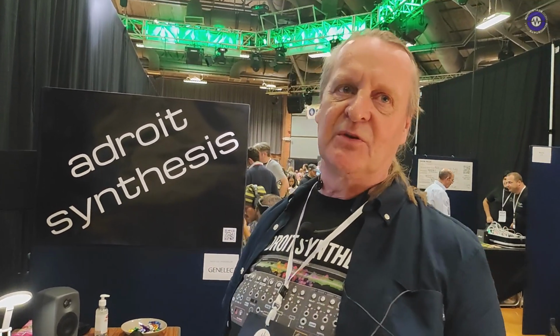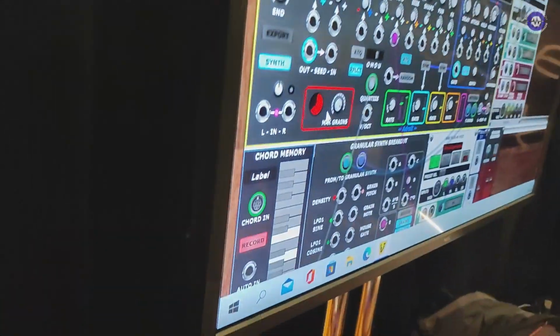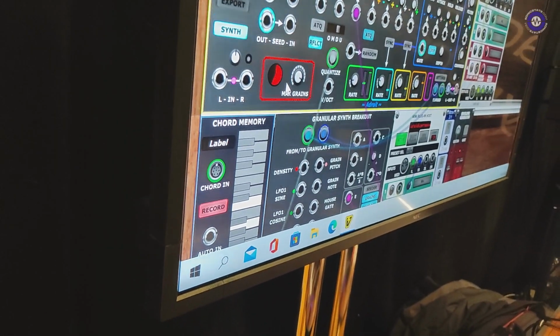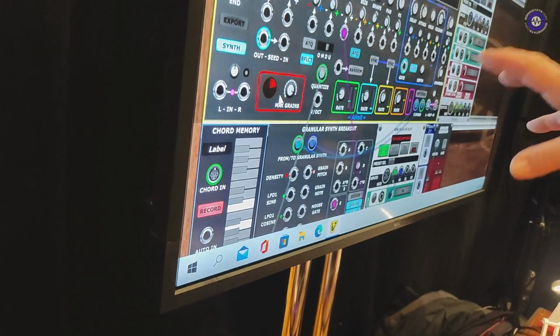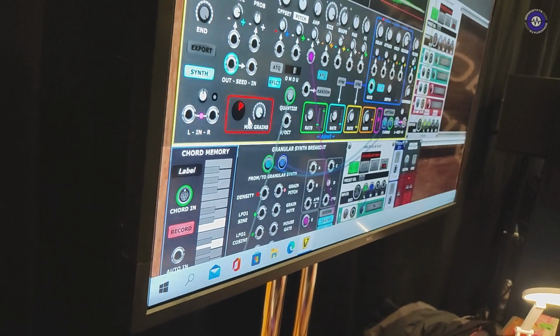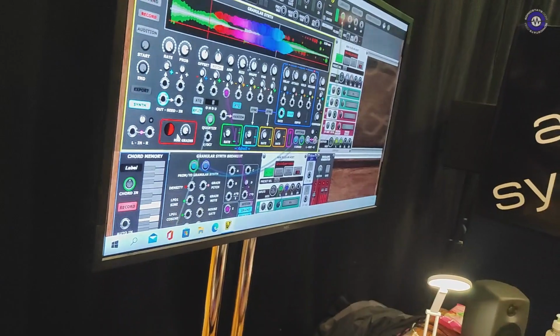But you do a lot of other stuff as well, right? Yes, something called the Large Scale Sequencing Project, or LSSP for short. And that's a 52 module suite. It's all about sequencing in a large scale, so you can build entire songs rather than something that's just got 16 steps. It also has a lot of modules for harmony, so the various ways you can construct chords. And this chord memory module is actually an LSSP module borrowed to use so that you can control the chords in the Granular Synth. But there are lots of different modules in the LSSP.